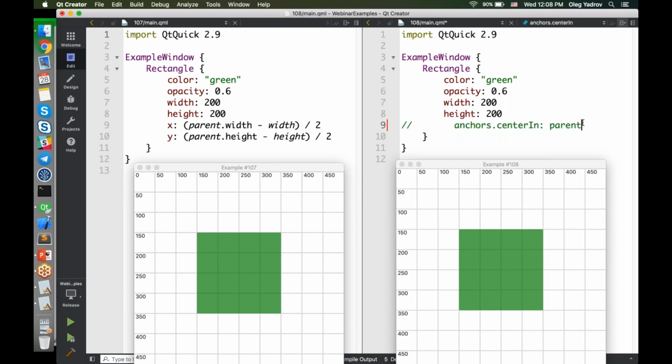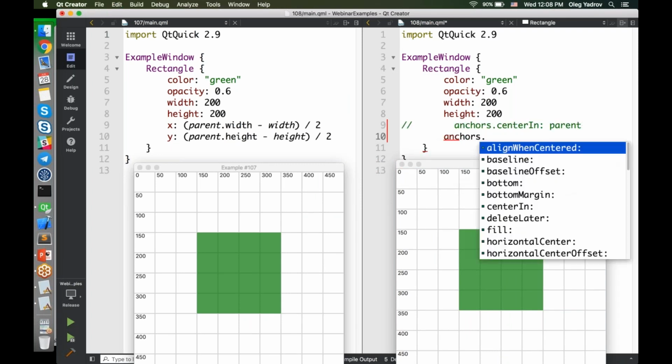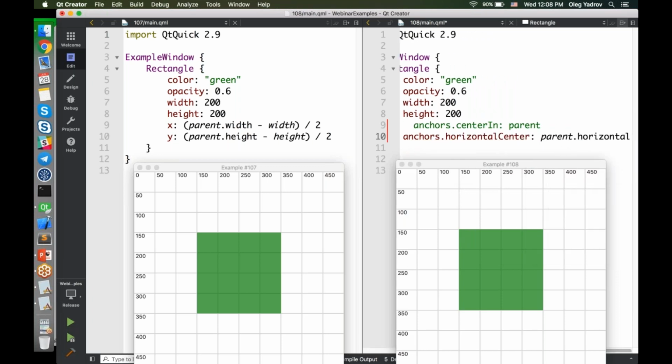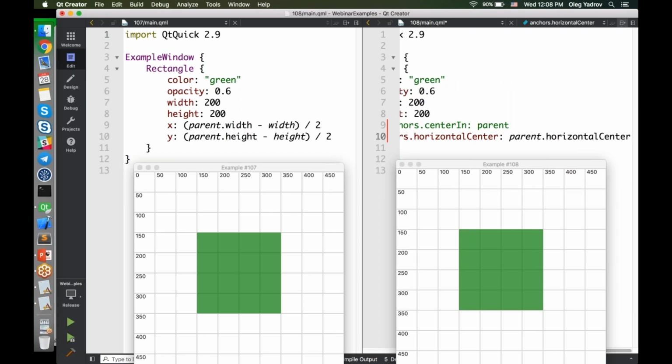So instead of doing anchors.centerIn, I could do anchors.horizontalCenter: parent.horizontalCenter. Same for vertical.